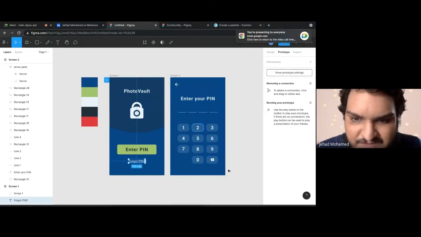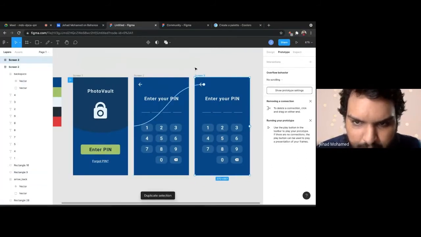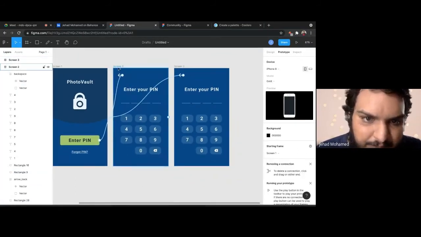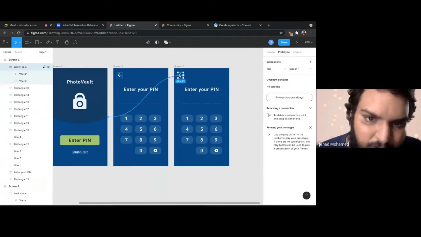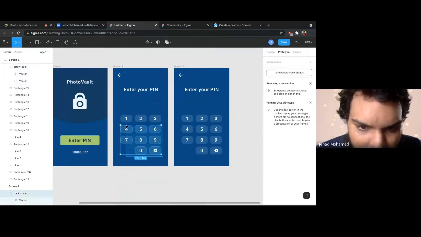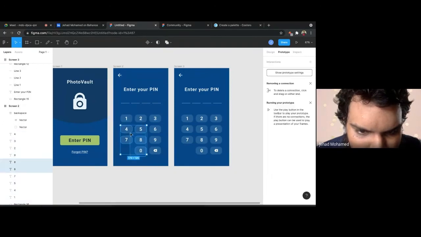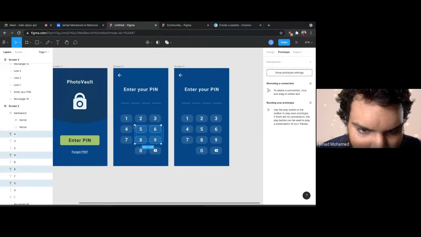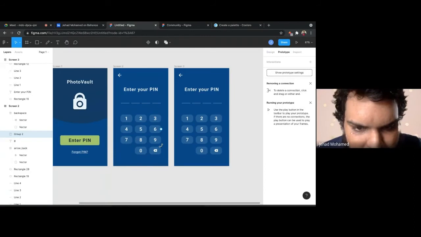But now the next thing is, once you enter the pin, what it should look like. So make a duplicate of this. Okay, and if you notice, when you create a duplicate of this, whatever connections you had added in the previous one, that also gets duplicated, and that is fine. That is what we need. But now I'm going to group this.